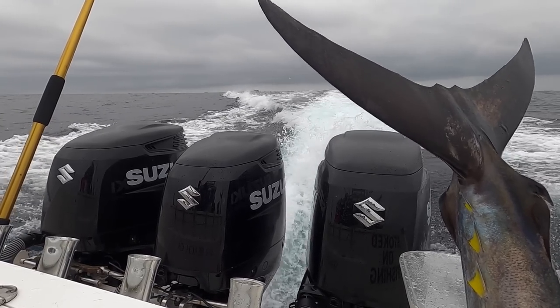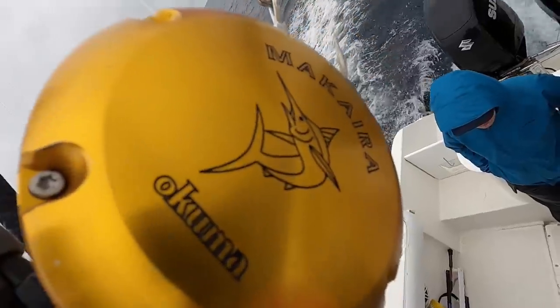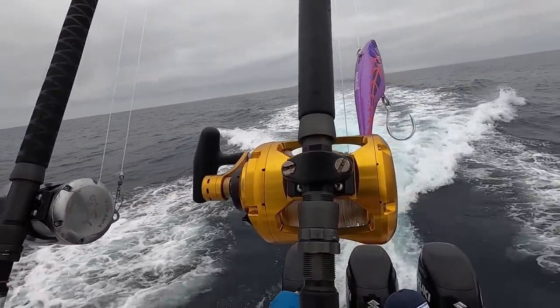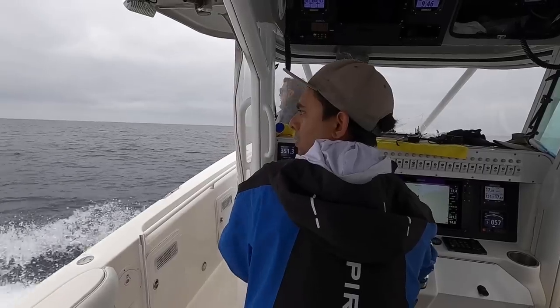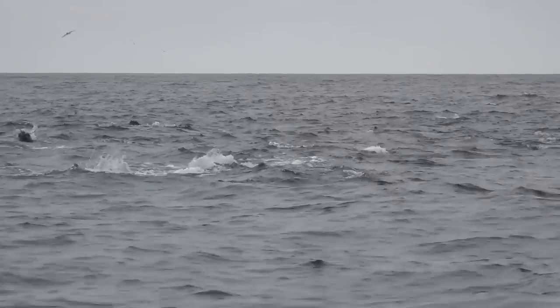Today on Stoked On Fishing, we're picking it back up from last week with one of the best days of bluefin tuna fishing all year. Our location is the West Coast, Southern California, about 60 to 100 miles offshore. This has been the norm over the last few years around summertime. These bluefins seem to show up around the local islands offshore.